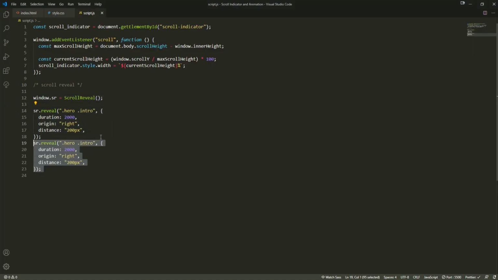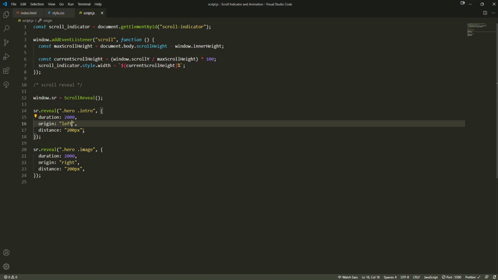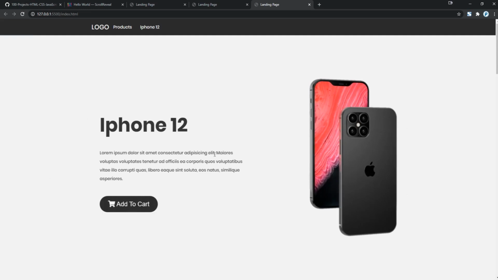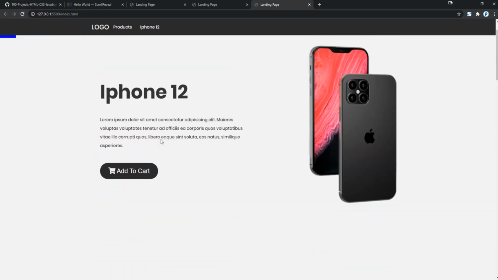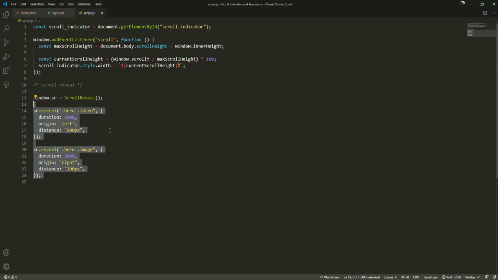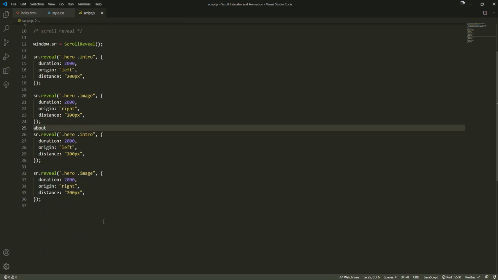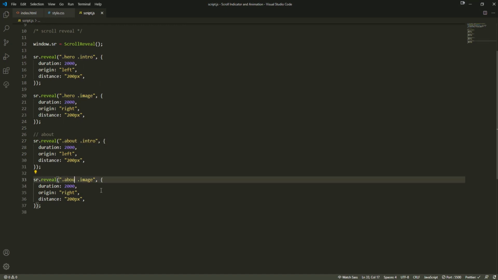Also let's do the same thing for the image as well. I'm going to duplicate it down below. I believe for the image, this is only img like that. So this is going to be for the left, this is for the right, and 200 pixels, everything else is going to be pretty much the same. There we go. Refresh it. And now let's write some animations for the about section in here as well. I'm going to just duplicate it down below. This is going to be for the about section. Let's comment this, okay, this is about, and similarly change this to be for about.